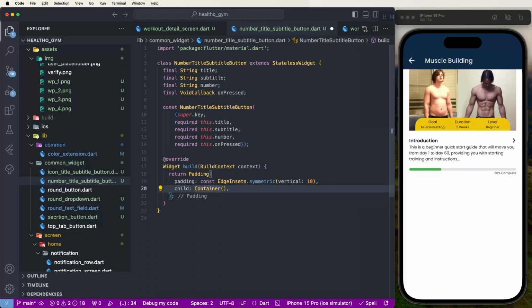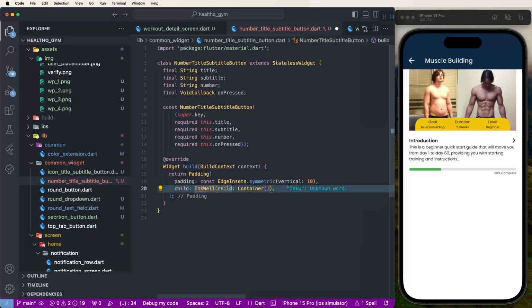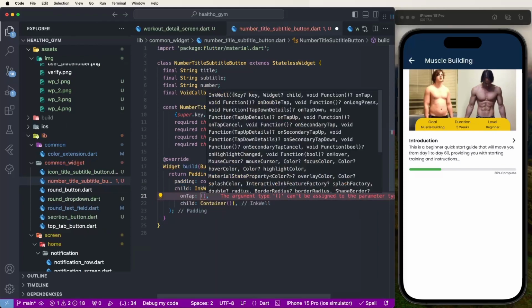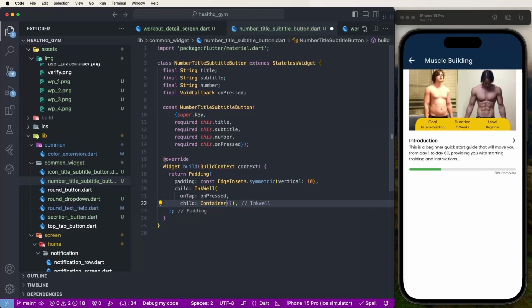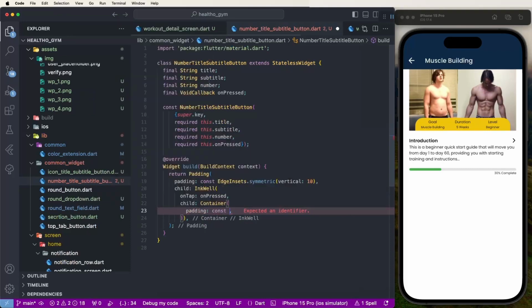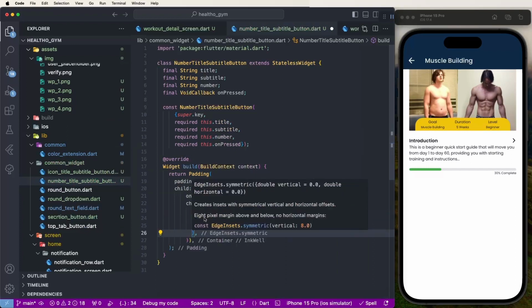Now need to develop another wrap widget for these containers, and give this the click event, GestureDetector, and now set onTap, and set this onPress event config here. Now set this container padding, const EdgeInsets.symmetric. Need to set horizontal 20, and also vertical 15 like here.